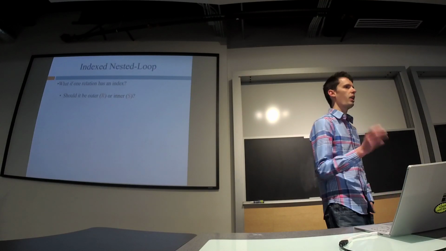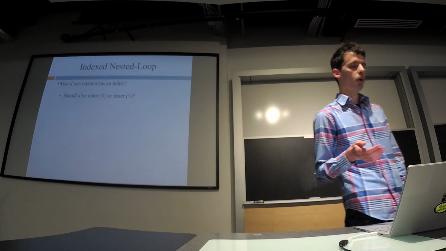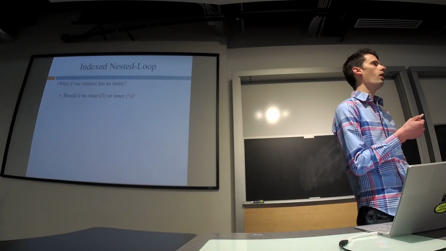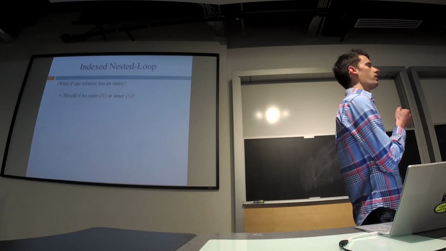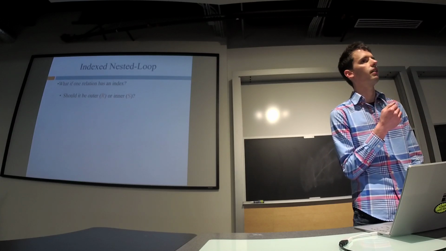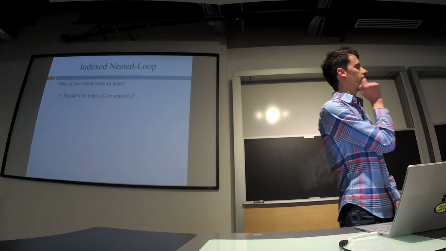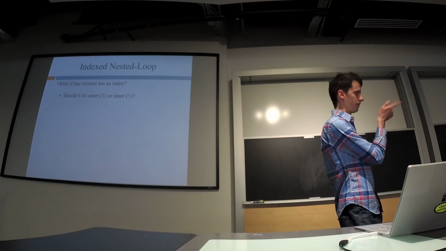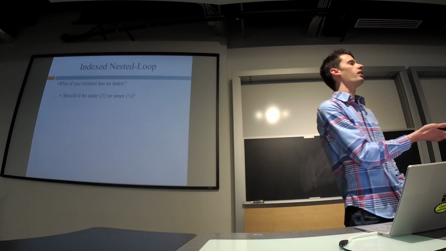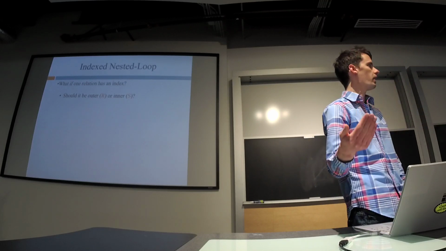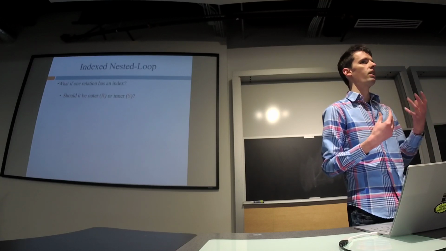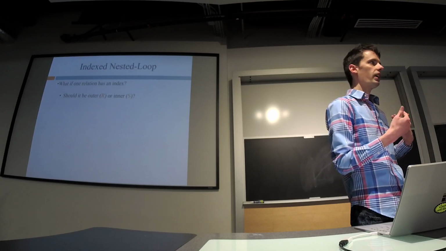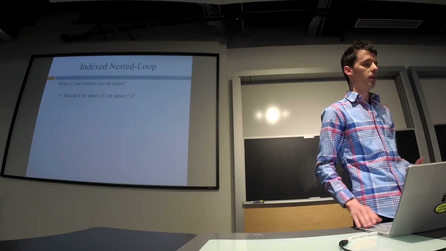So it turns out there's an even better reason, though. If the index is the one on R, what is that going to do for us? It doesn't really do anything because we have to do a linear traversal. It doesn't do anything because we have to look at everything in R anyway. We're not filtering, we're not looking for a specific thing from R. We're looking at every single row of R. So an index doesn't help.